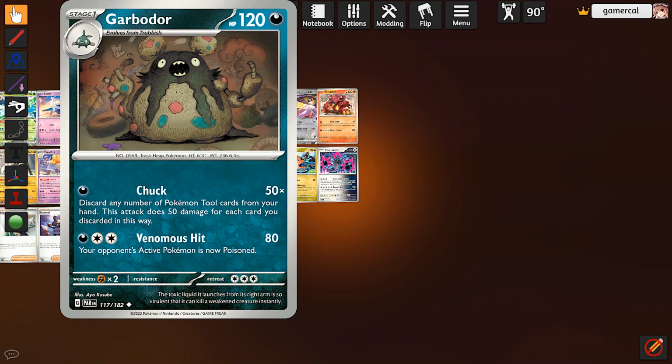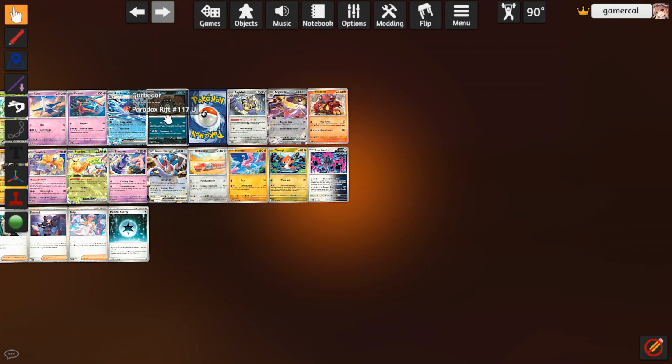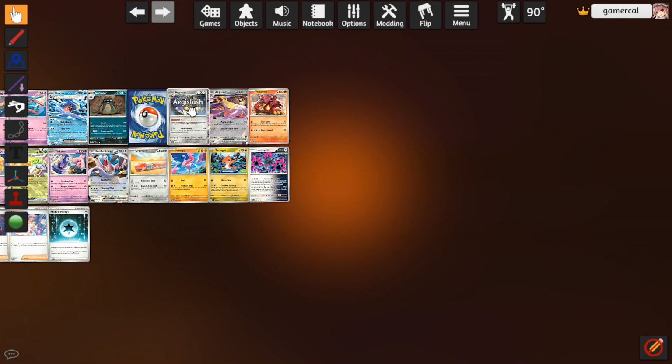And if you can discard more than four tool cards, this actually just gets even stronger than the Electrode. And Electrode is capped by how many tools you can put into play, whereas this is basically unlimited damage. So yeah, probably a better version of it. Still not good enough for standard though.